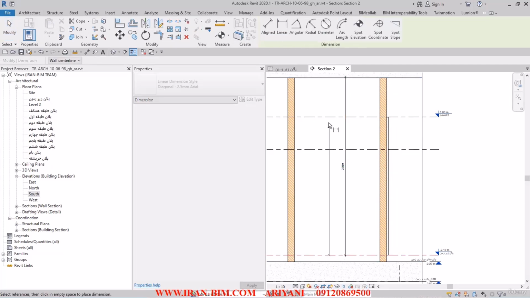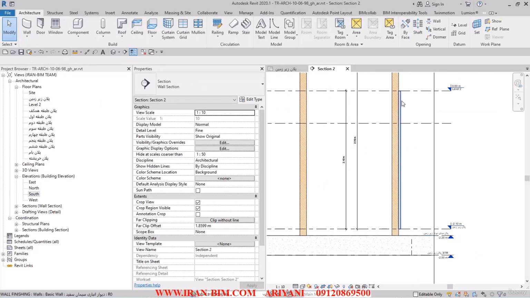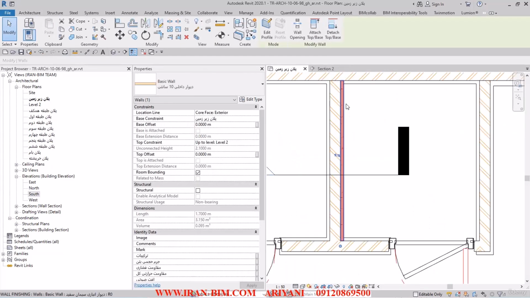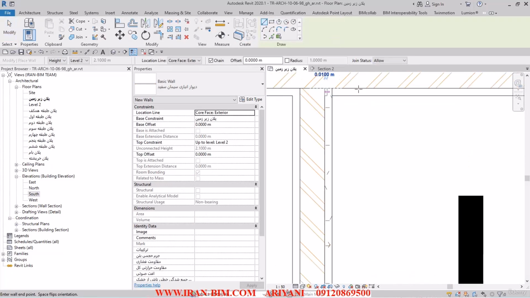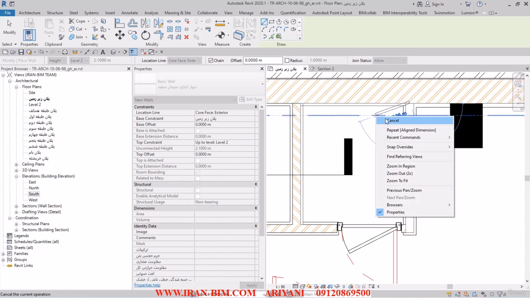So I go back here to this plan and I select this wall over here. After that, I choose the create similar tool, and I'll just start drawing the wall from this point forwards.